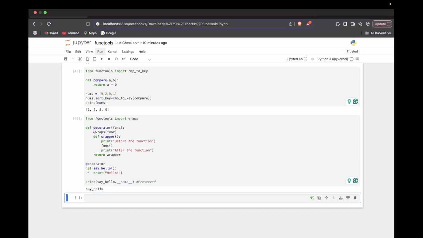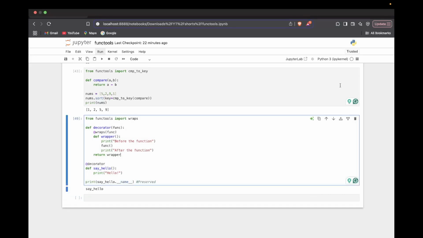Wraps keeps the function name as say_hello. So the decorator function takes a function as input, then the wrapper one. The wrapper function adds extra behavior before and after the original function. So this is the first behavior, which is before the function.